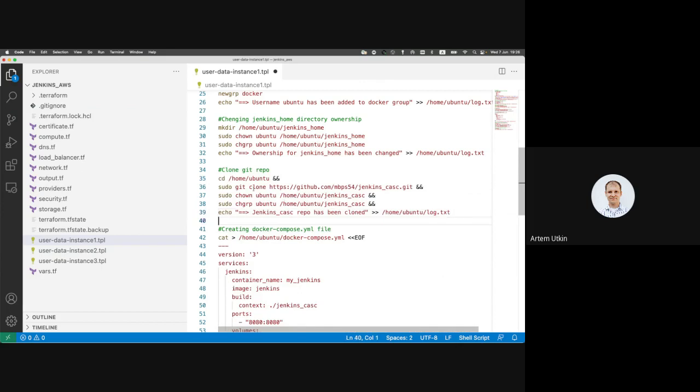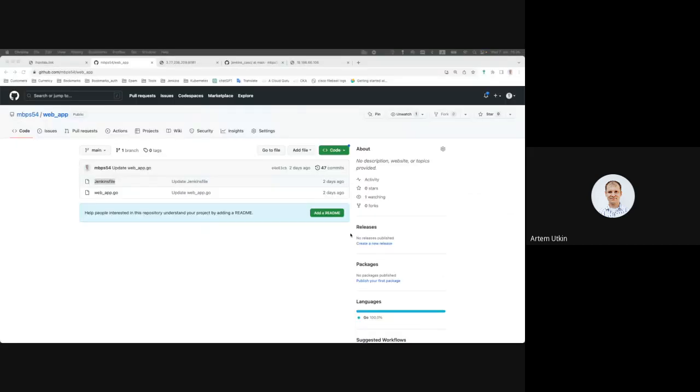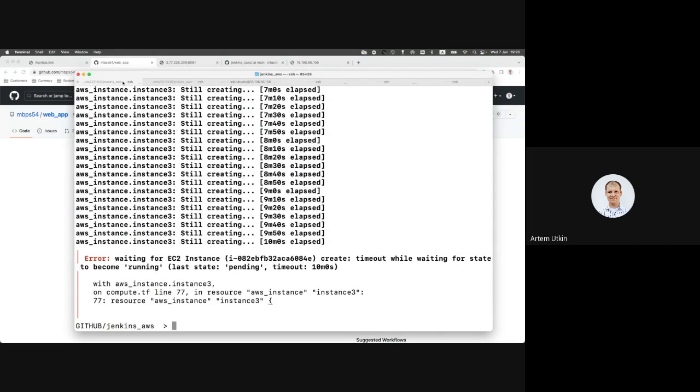So this way, git clone Jenkins CASC repository, then make sure that we have permission to this directory, and after that, we'll be using all the files inside our build. Let's save it and provision the infrastructure.